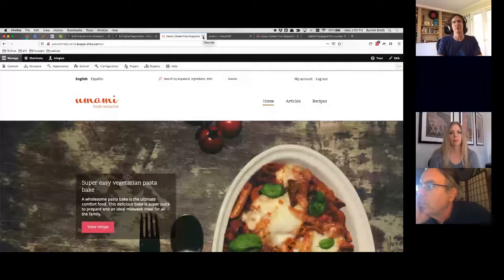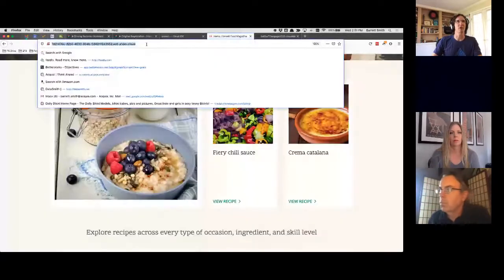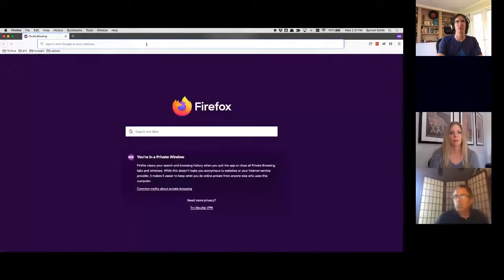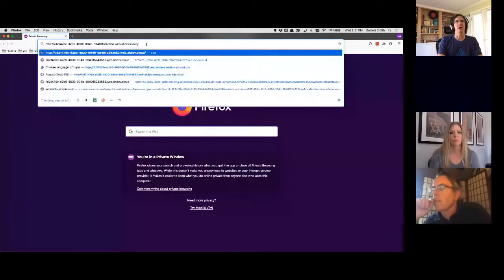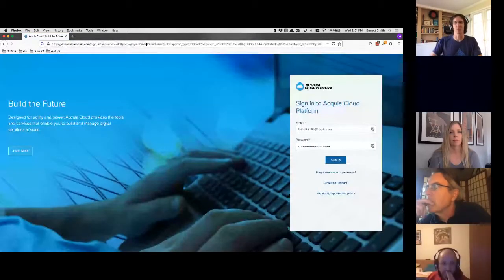So one of the first things shows that CLI Share. If I open up a new window where I'm anonymous and just try to access that URL, it's going to put me back through the Acquia Cloud login process. So I couldn't just share that bare URL with somebody I wanted to show the environment to.